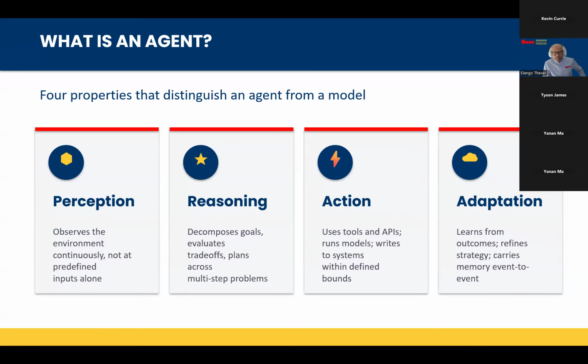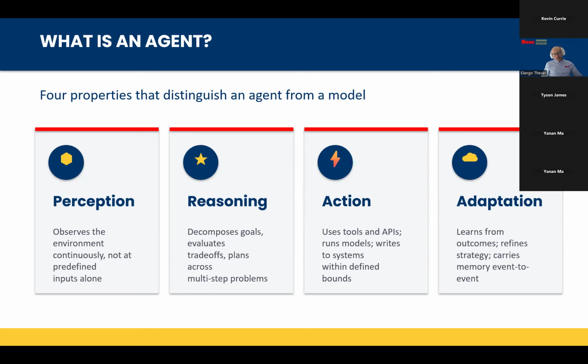And what makes it an agent is action. Think of a large language model as your brain, and the agent is like your hand. It can do stuff. So you define an agent by the action you want it to take, based on the tools that you give it.